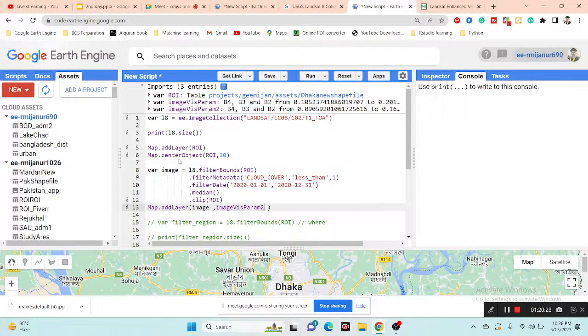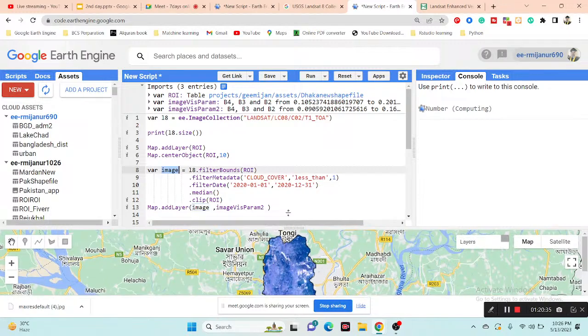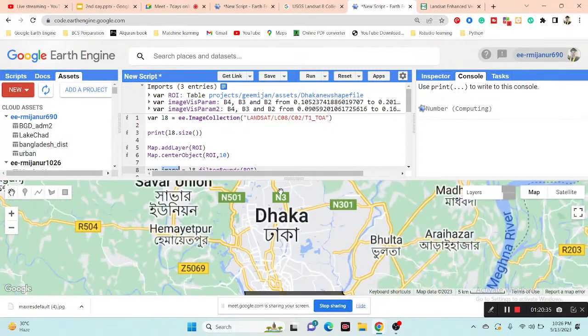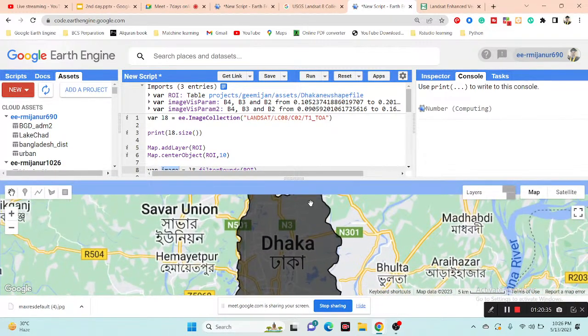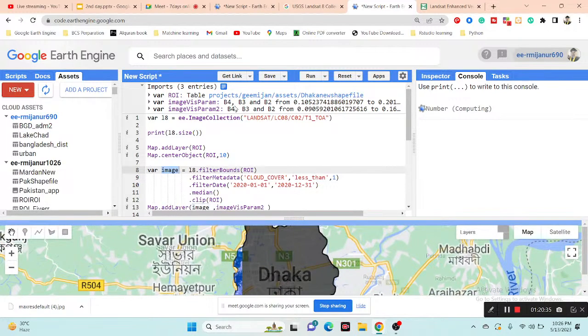So in this time you can see in a very short time I wrote the code, and I did not use the variable name again and again. I took only one variable, and in this variable I put all of the functions, and I can get the same result. So now we can easily apply the same code for another region, just by simply changing the ROI.